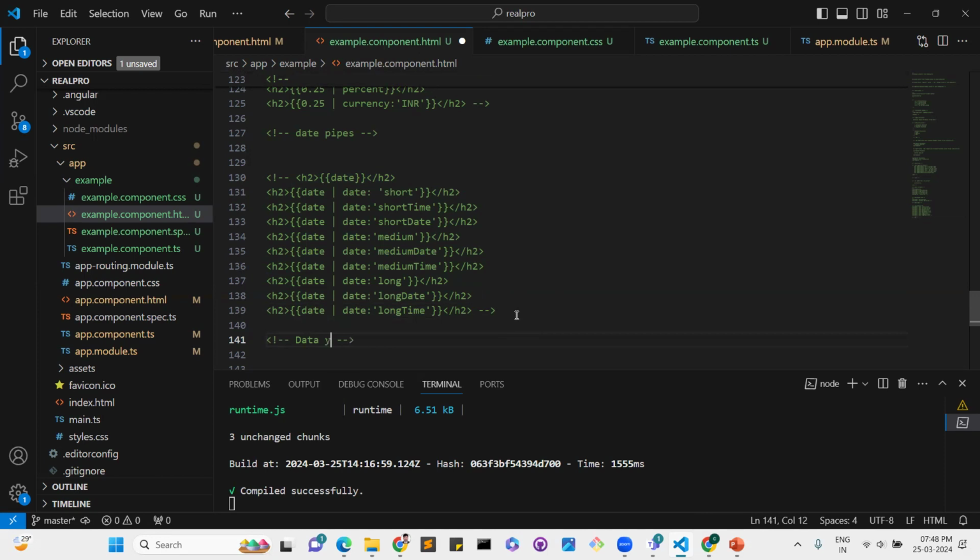Simply, data transfer between parent component and child component, or other components also we can mention.